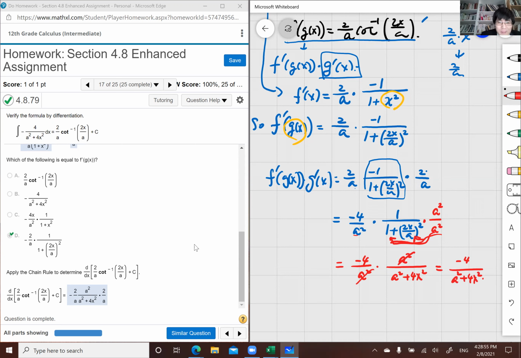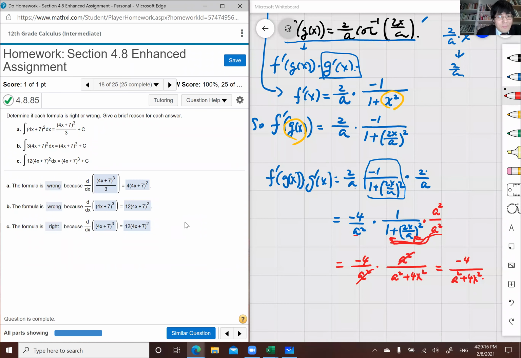So that is equal to the inside of the integral sign in the left side of the equation. So now we showed the derivative of the right side becomes the left side expression. So that's finished the verification. Okay, so this just shows whether it's true or false. And if you remember the chain rule, it's simple to check.